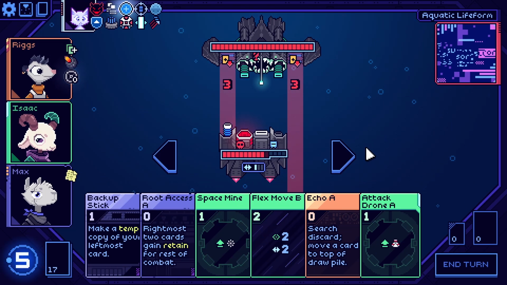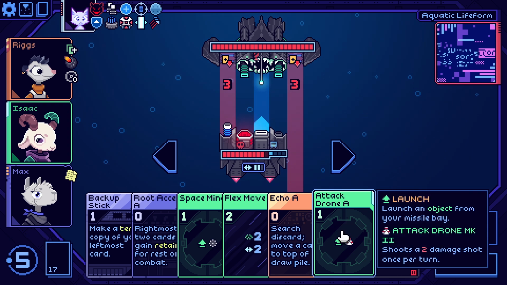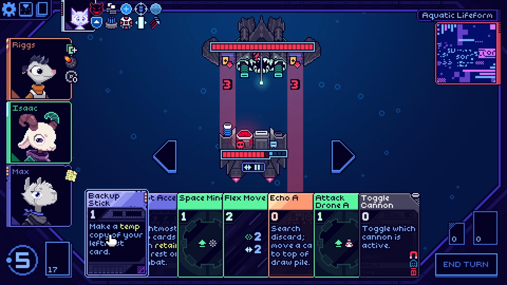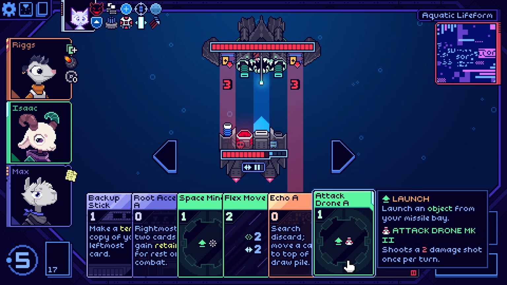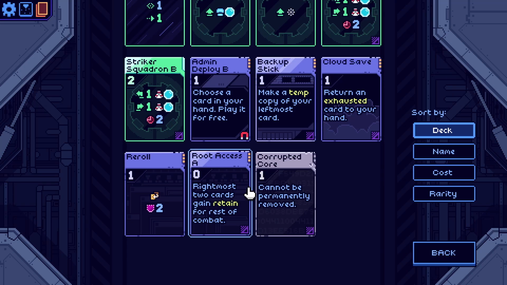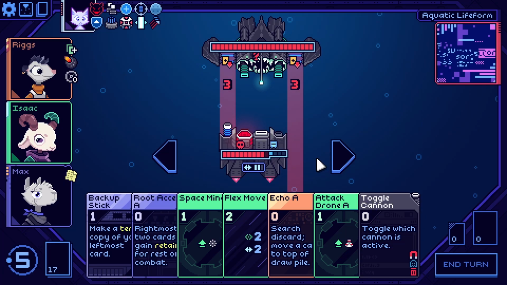We're also almost at the end of the game. There's 1 more fight left. Temp copy of your leftmost card. Temp copy of route access? I want a temp copy of attack drone. Because we don't have these cards being upgraded, it only triggers left or right. It doesn't trigger at any point in your hand, which is unfortunate, but that's okay.